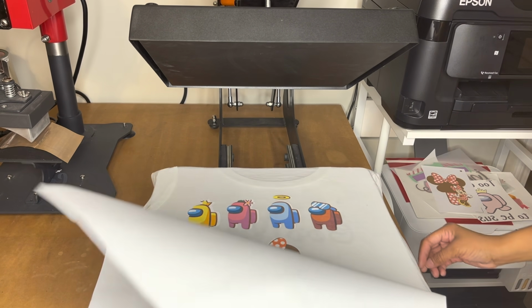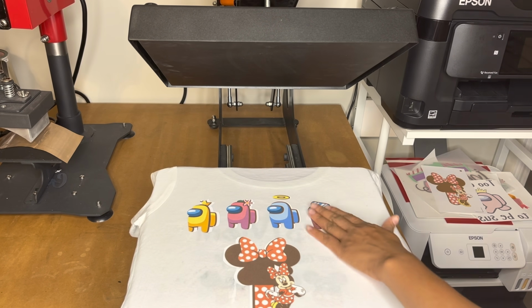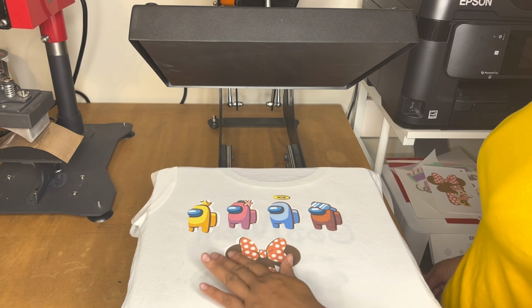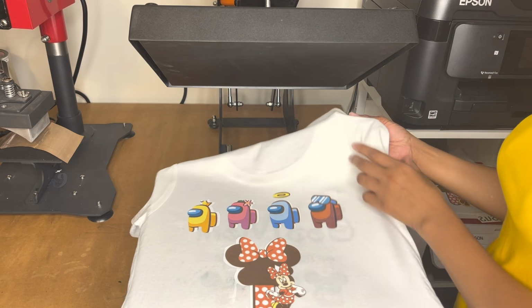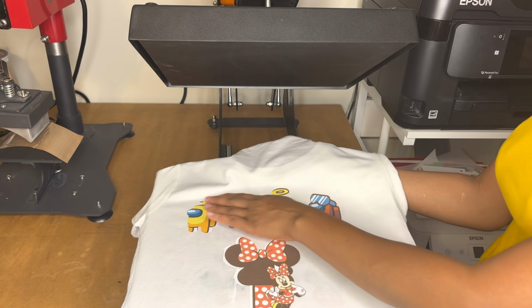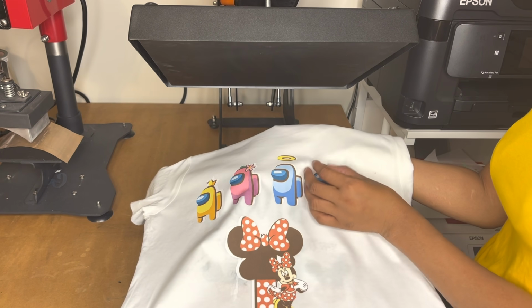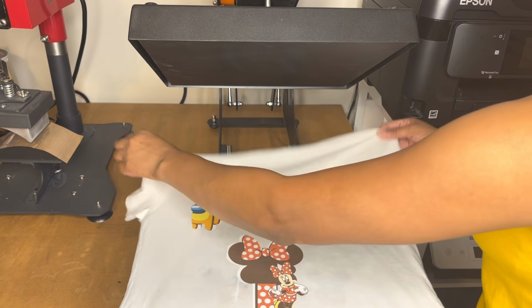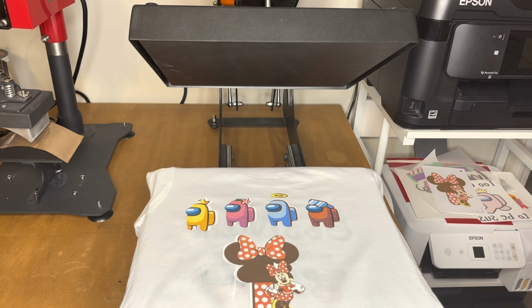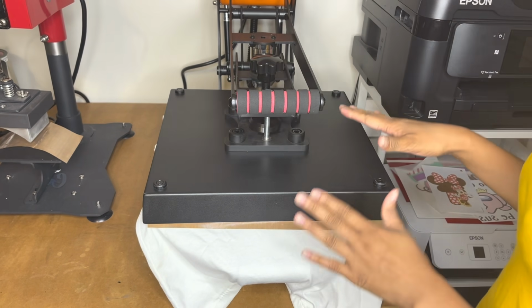Remove that. Let's see how well it pressed. That is in the shirt that's on there. This is the Sublimated HTV. That looks really good. Of course, I always do a second press, final press. So I'll go ahead and do that. But I only do that for like 5 seconds or so. I love how smooth this is.